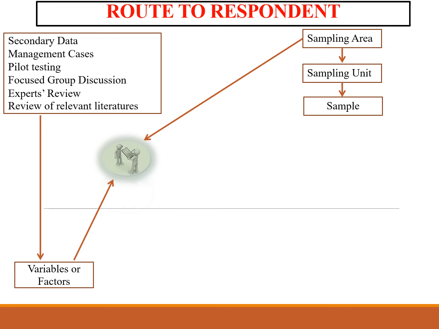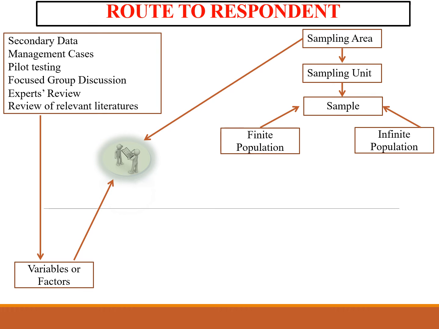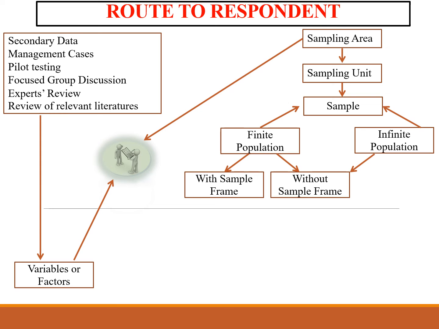When you are deriving samples, samples come either from a finite population or from an infinite population. You all know that a census is always done in connection with the population. Though we always have a scarcity of resources, so we cannot do a census and we go for the sampling activity. When there is a finite population, there may be a chance that all the population in the particular area has been documented with a sample frame, or it may not have a sample frame.